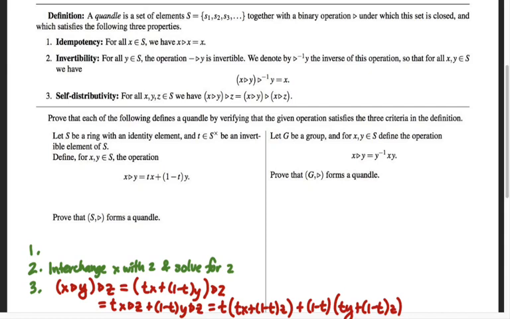So for the first part, t times (x triangle z). We're using the same equation from above, but using x and z instead of x and y. Exactly. So this equation is just defining what it means to triangle two things. And so anytime I'm triangling two things, I can use that template to do so. So x triangle z is tx plus (1 minus t)z. Y triangle z is ty plus (1 minus t)z.